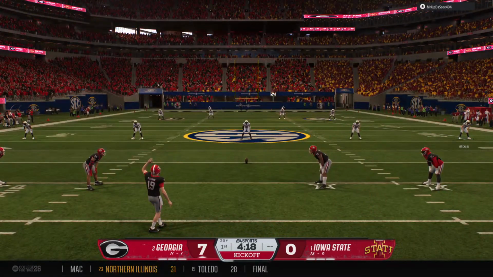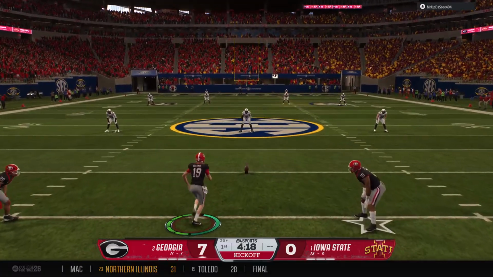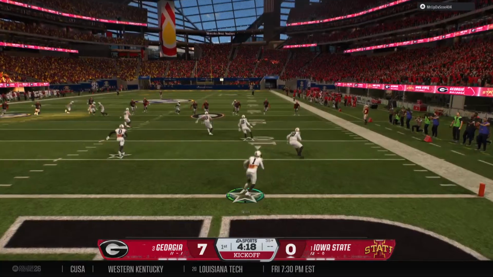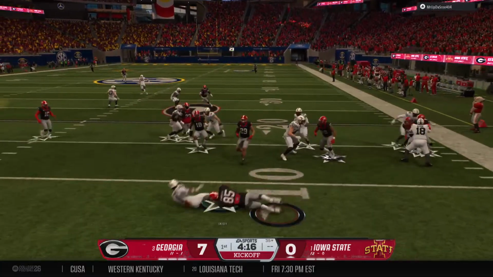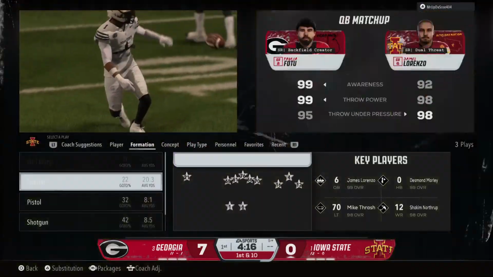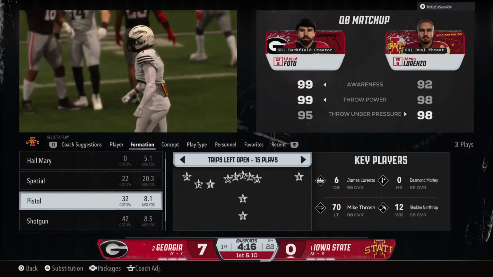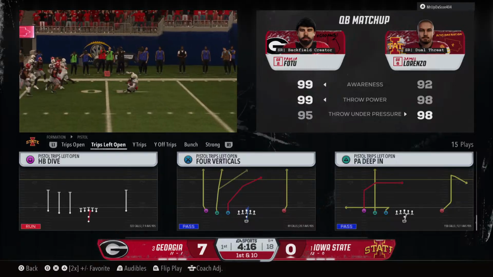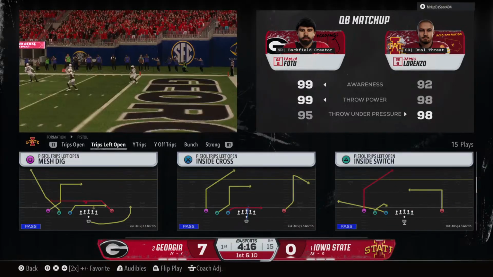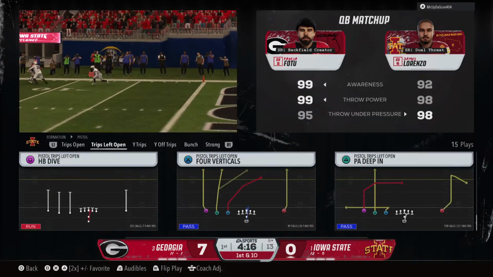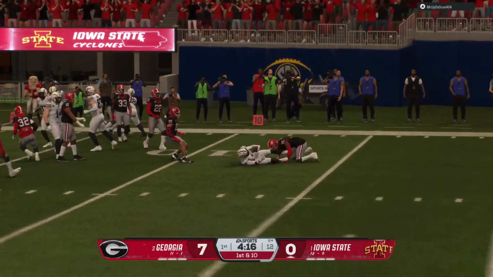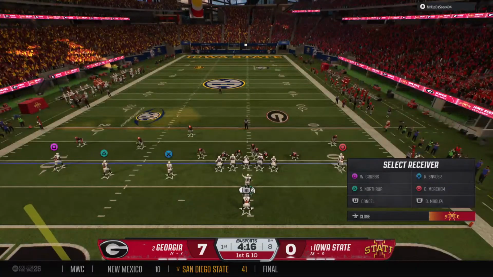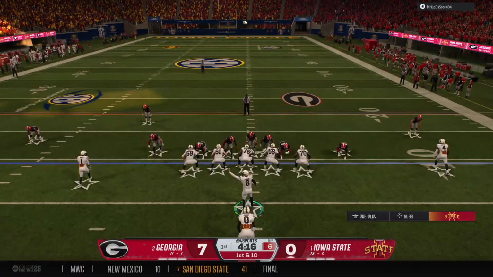Kickoff team out there. They are fired up after just scoring a touchdown. And it's the returner trying to create good field position here. Oh, man. In situations like that, just take a fair catch or a touchback. Now you've hurt your offense by giving them poor field position. The Iowa State offense back onto the field now. Last time was a quick 3 and out. Can they get a drive going this time?